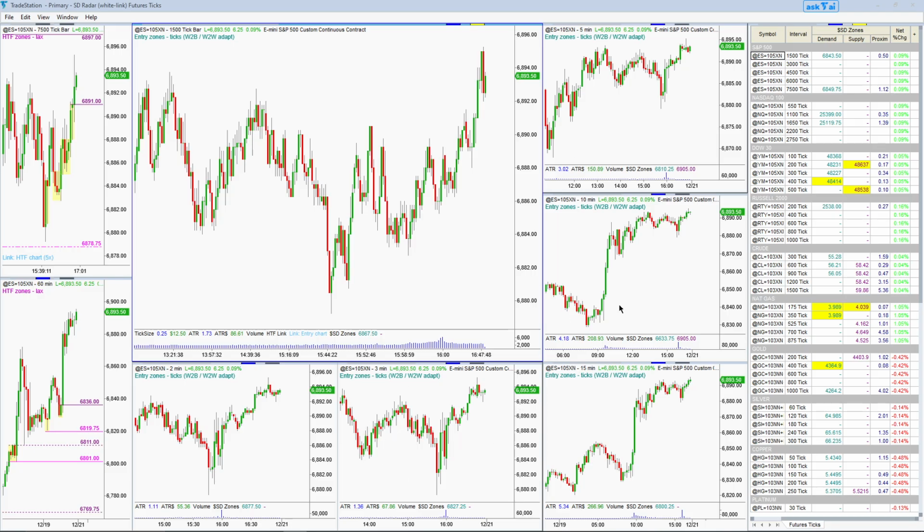If you're using this workspace instead of the futures day workspace, and you happen to see, oh, there's a great 10-minute zone, hey, I'm not telling you you can't trade that, right? So use this to also keep an eye out for other potential trades that are not tick based if you happen to see those during the same trading session. I hope that makes sense.